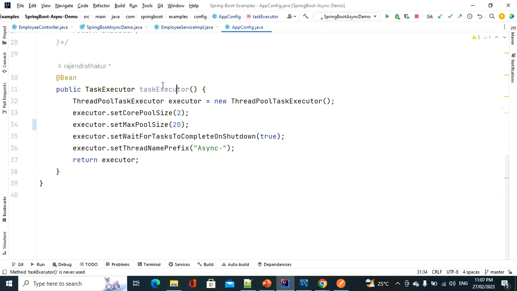Okay. So now what I'm trying to say is, now I just uncommented this particular one, so I didn't mention any name. So task executor is my method name, right? So then what happens? As I said, now we have a proper thread pool task executor, right? So now if I execute the same code once again, let me confirm once again.